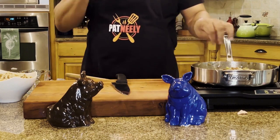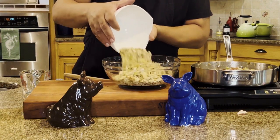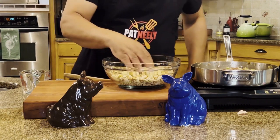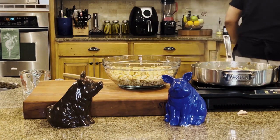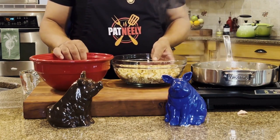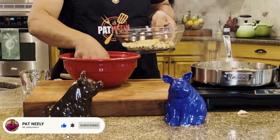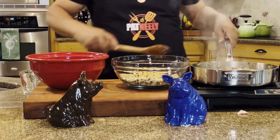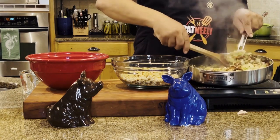I'm going to leave it alone for a minute. Now while that's going on, I got me a big bowl here and I've got my cornbread crumbs. It looks like I almost need a bigger bowl. When you're in the kitchen cooking, sometimes it's always about improvising. I'll just do two bowls — it's all going to the same place anyway.